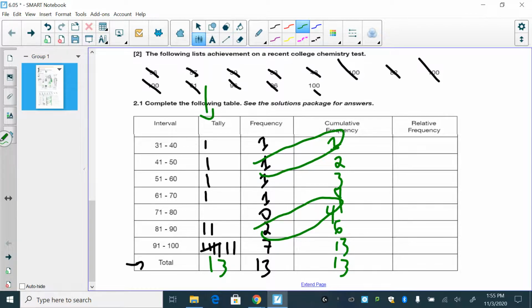Relative frequency. So I'm not going to do all of these. Remember, if I do the first one, you're looking at frequency divided by the total number of items. So I do 1 divided by 13 times 100. So I'm just going to do that. 1 divided by 13 times 100. So I have the percentage. Just going to go to two decimal places, 7.69%. And then just fill out the rest of it. And it should all add up to about 99.9%. And that's it.